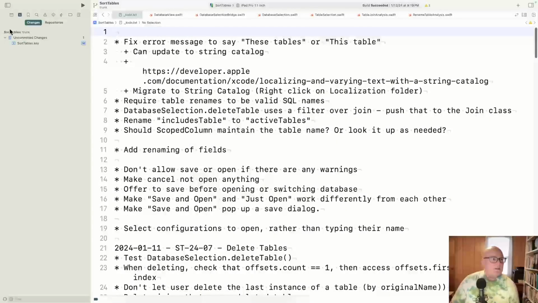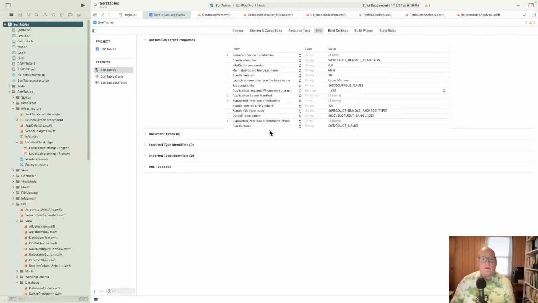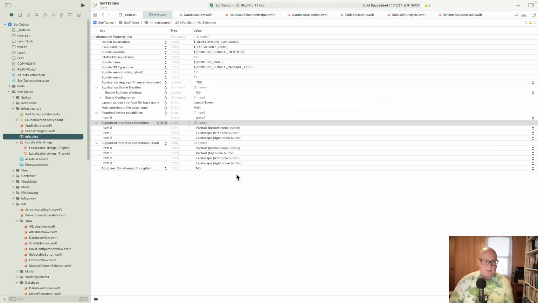All right, I did do one thing. I was watching John Reed's session yesterday, the rerun, and he ran into a thing where the App Store keeps asking you, how do you do encryption on this app? And it'll do that every time you update the app, or I think if you change the version number. I think you can change the build number. But it turns out there's an entry you can make in the plist that supposedly will stop that. Now, I haven't tested this, but I did go ahead and add it to this.